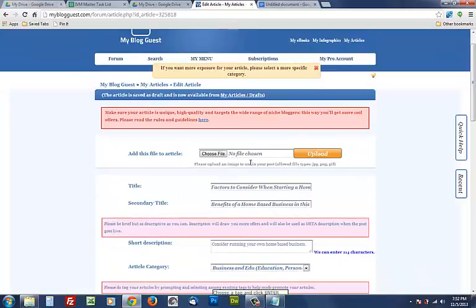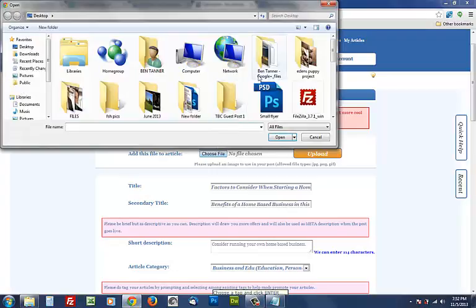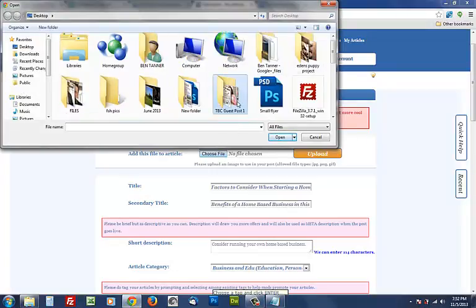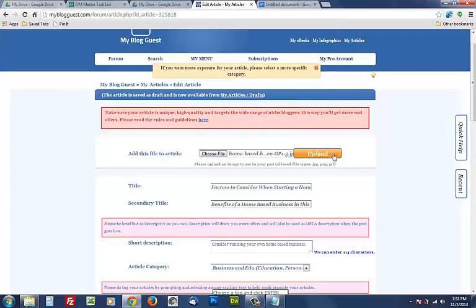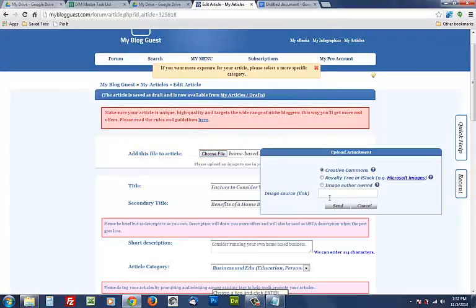Now before you can add an image to the article, you have to come up here and add it this way. So I'm going to choose one of the images that I've chosen before. I'm going to click upload. Now it's going to give you three different things you have to consider here.